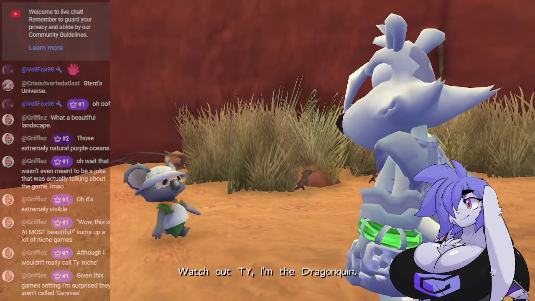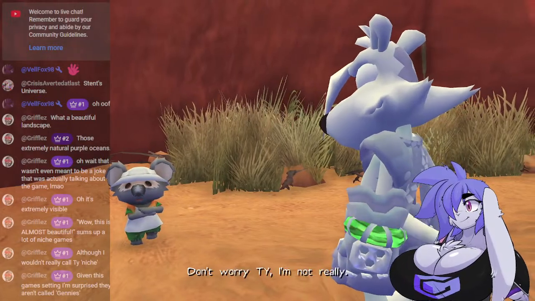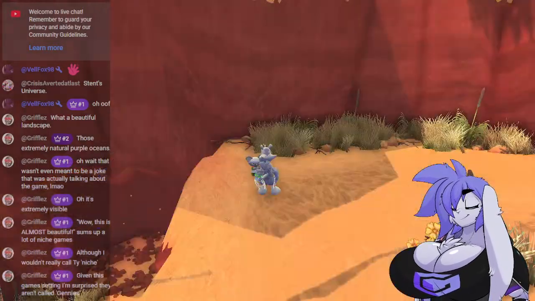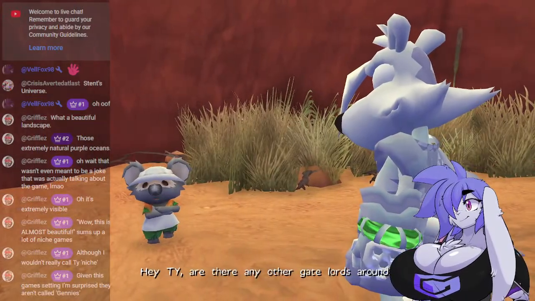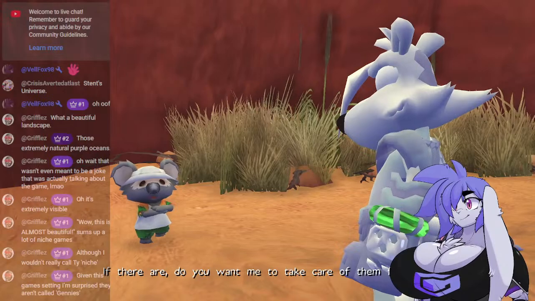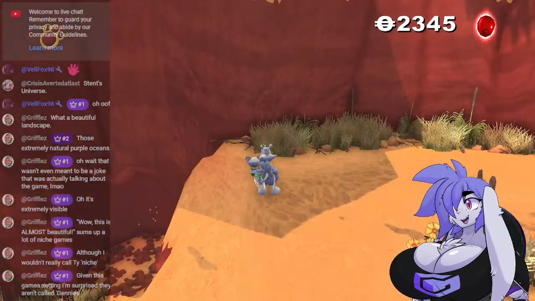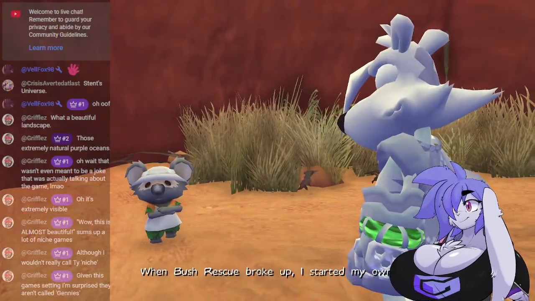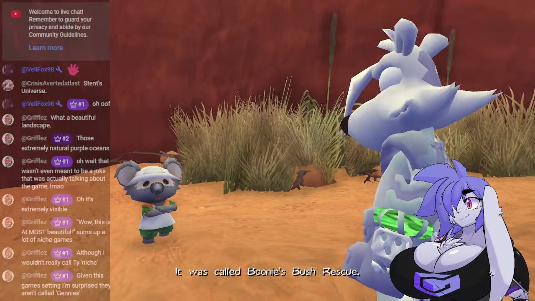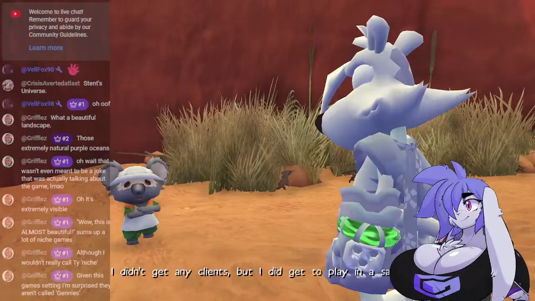Rawr! Watch out, Ty! I'm the Dragon Quinn! Rawr! Wow. Don't worry, Ty. You I'm hit... not really. They hit puberty so fast. Hey, Ty, are there any other gate lords around? If there are, do you want me to take care of them for you? Oh, I reckon I could do it if you help me. I would love to see you try. Of course, I'd also like to see you start a crater. I started my own. It was called Booney's Bush Rescue. I didn't get any clients, but I did get to play in the sandpit.